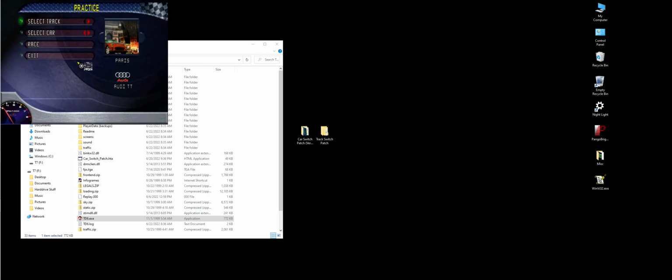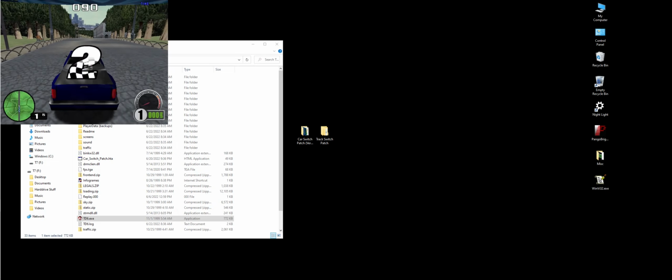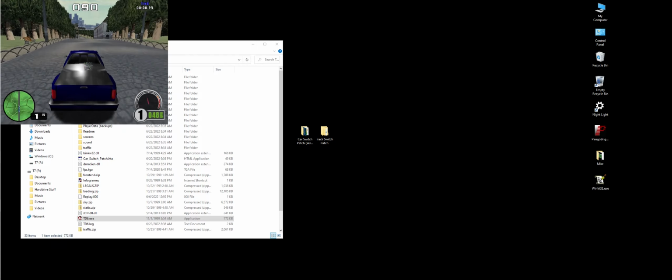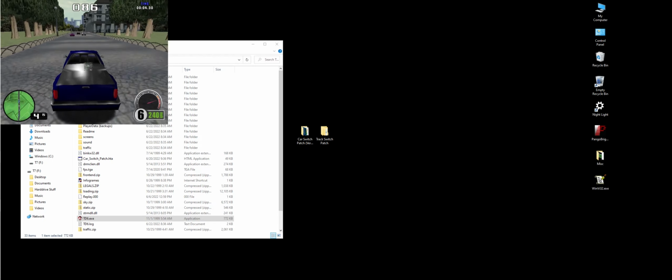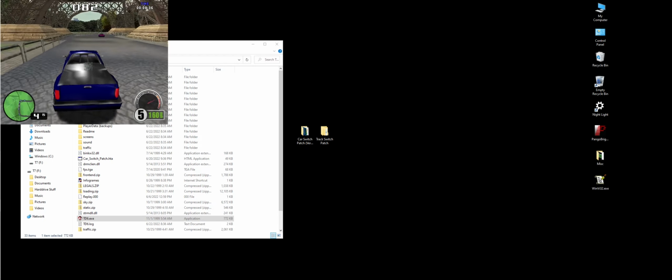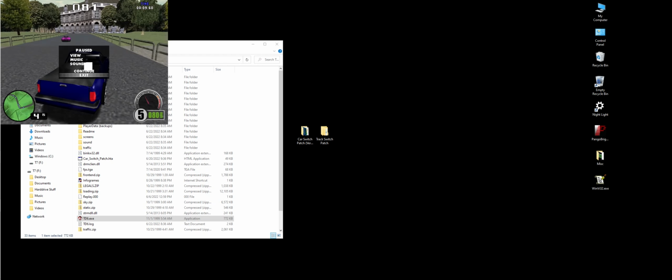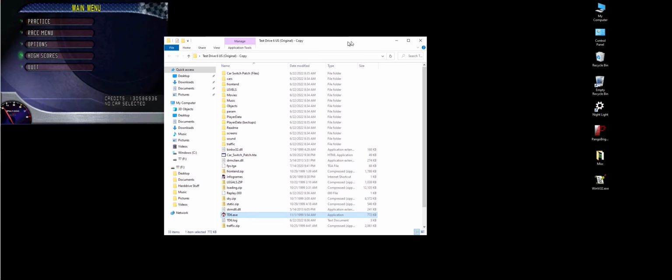Now I'm going to do some track switching with Paris. So I just want to show that now the car has been changed. All the cars that were racing with me. Okay. The map and everything is the same. I can leave the game open.